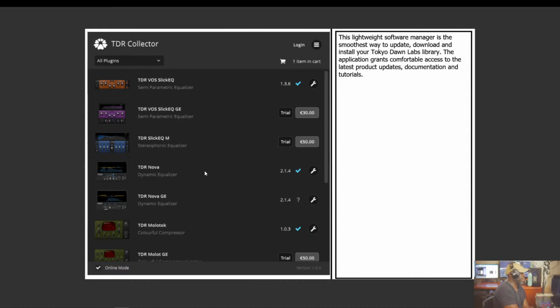You download the plugin manager and you manage your plugins from here. So you don't have to go to the site to download. You can check for updates, all that good stuff right here. And if you want to purchase, they have the paid plugins in there also if you want to buy them. So that's pretty much it for this week. There's always new plugins releasing every week, and that's always a good thing.